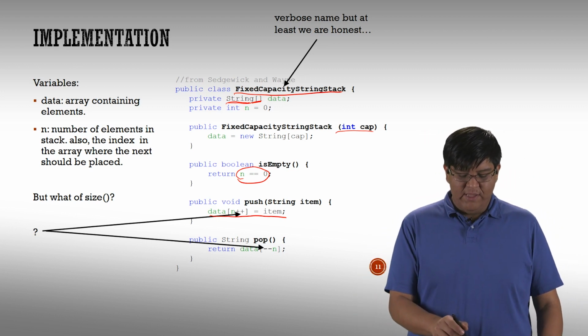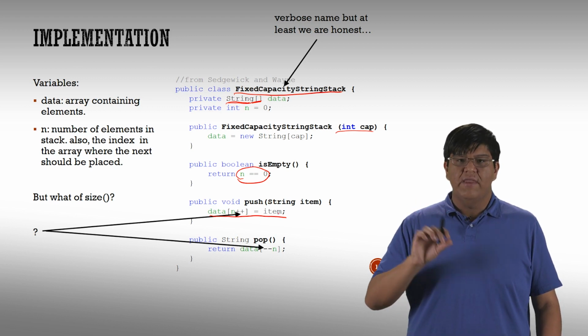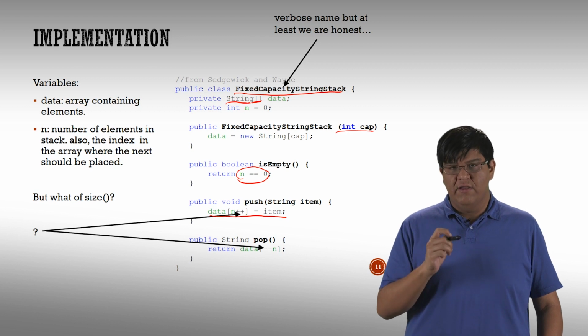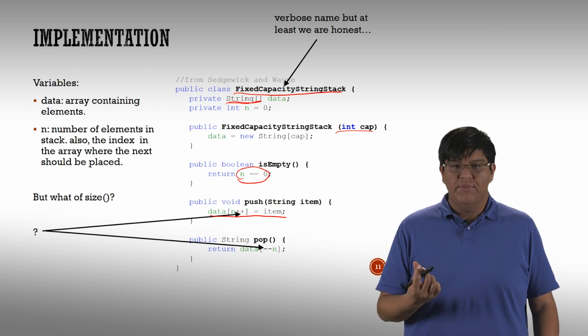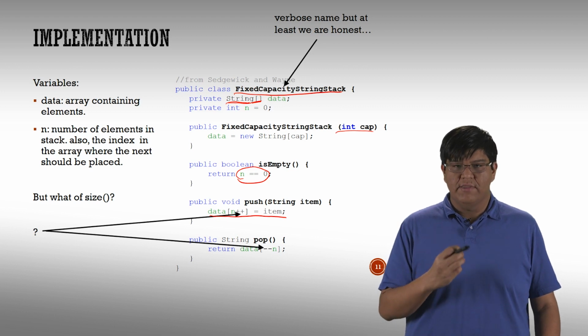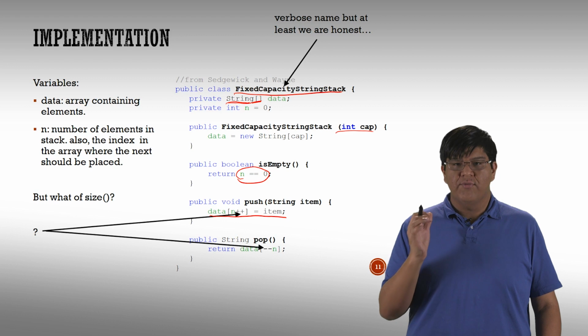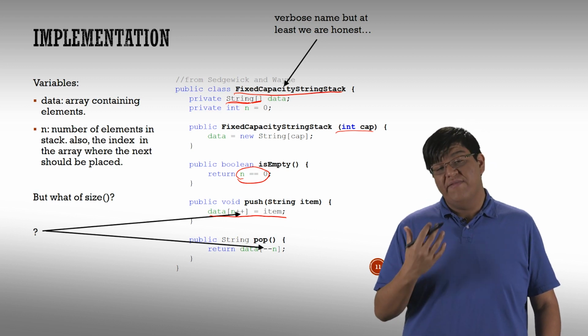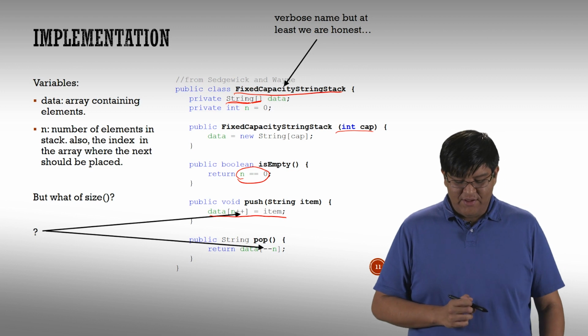Well, what I've written here is data of n++ equal item. Initially, think about that as being data of n equal item. That should make sense, right? Data of n equal item. That'll add my new thing. This is push I'm adding. That'll add my new thing to that top position. We already said the n would be the index that's empty. It's the place that I want to add things. So that's where I'll put my brand new item. So all of that seems pretty good. Okay, so that's all well and good there.